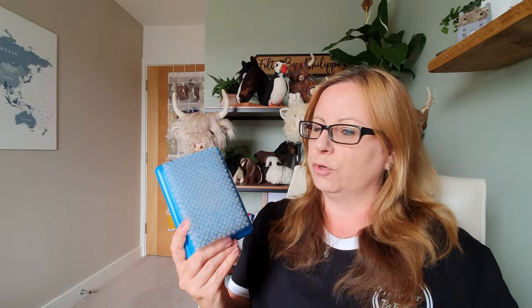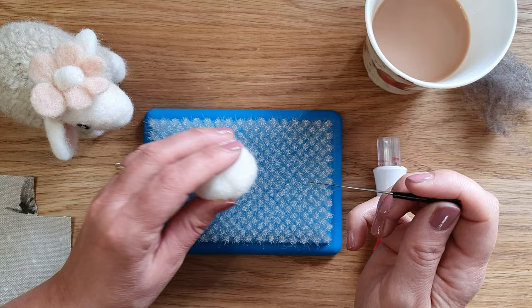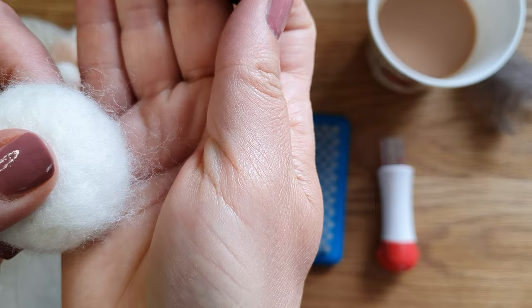Next up is the brush mat — a really solid plastic base with a large piece of brush bristles. I think personally these are much better for 2D or flat felting. They are fairly expensive, and I'm pleased I bought it and have it, but I really don't use it much since I do 3D sculptures. The wool sticks to it and it almost pulls the wool back out when you go across it — it's got a sort of tackiness to it and you can see it's definitely pulled up all the wool.